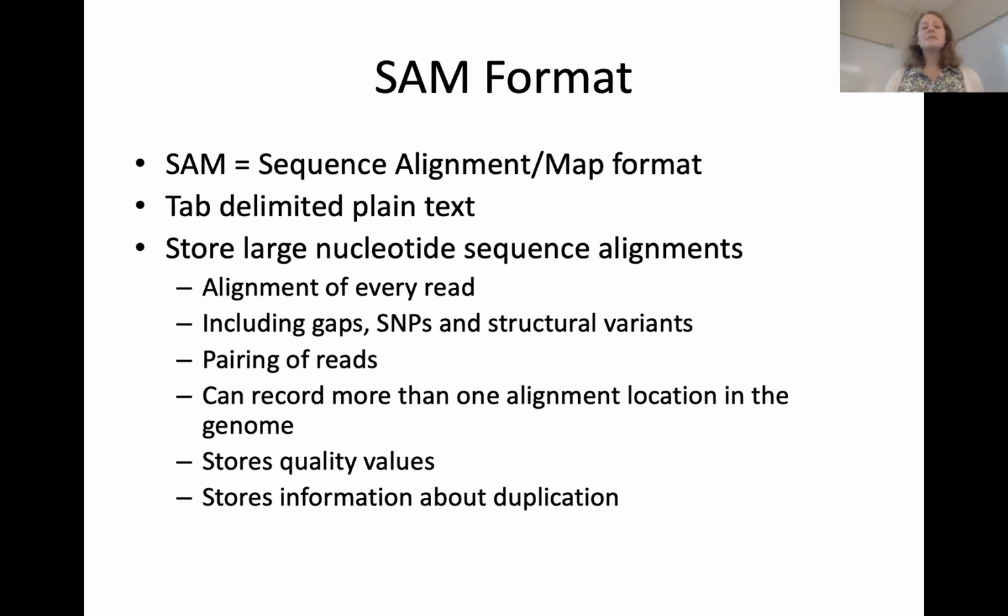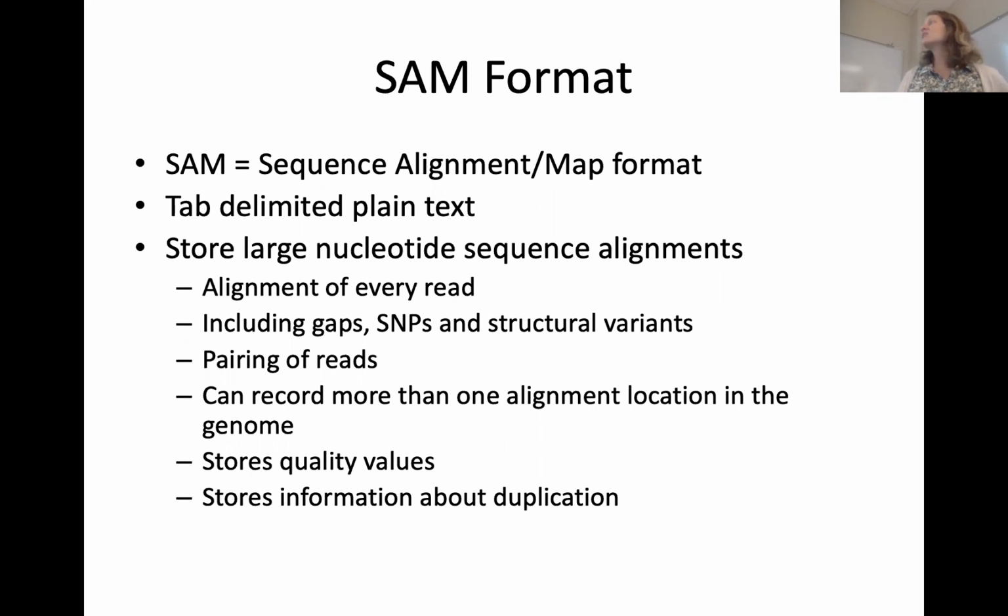It is a tab-delimited plain text format, so it's human readable, which is great. And it was built specifically to store large nucleotide sequence alignments. It has the alignment of every single read in the format. It includes gaps, SNPs, and structural variations. So it includes all the details about how the read was aligned. It includes information about how reads are paired.